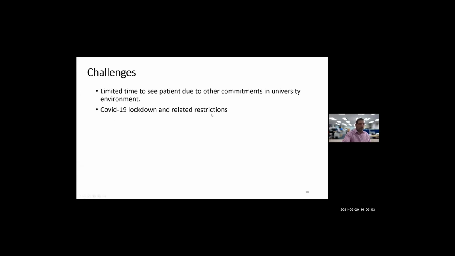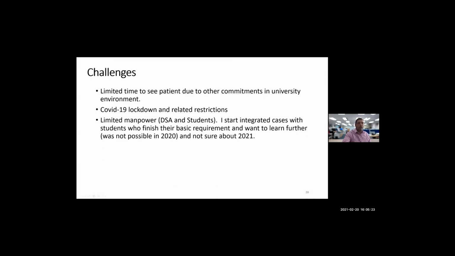Because of the lockdown, we also had a lot of restrictions for the gadgets, the PPE we put on, and for the procedures: who is coming, how many patients we can invite, and so on. That delayed the students' progression a lot, from the final year last year and the fourth year the year before. And I would say I have another limitation also.